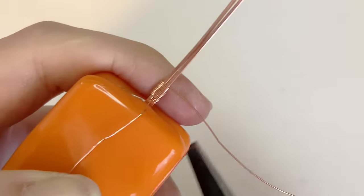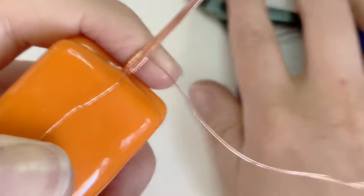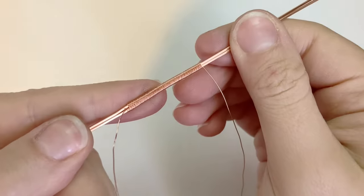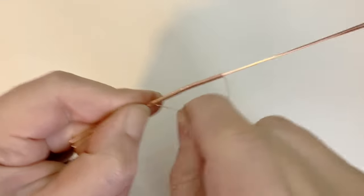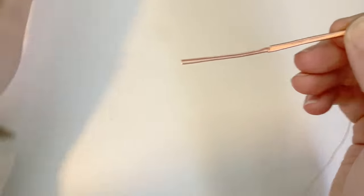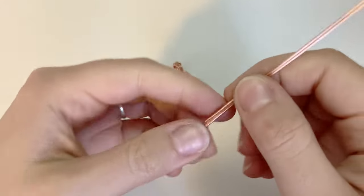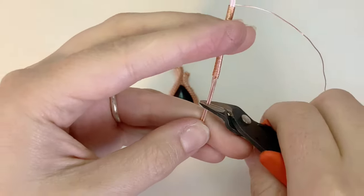Now as I am weaving, I am using my flat nose pliers to squish that wire against the square wire, so it's going to be nice and flat against that wire. After wrapping it around for about 1 inch, I'm going to do a little pull and twist on the tail of the weaving wire, and then begin securing it to the frame. So I just need to grab my frame, and create basically a little hook that I'm going to use to feed it through the top portion of the frame.